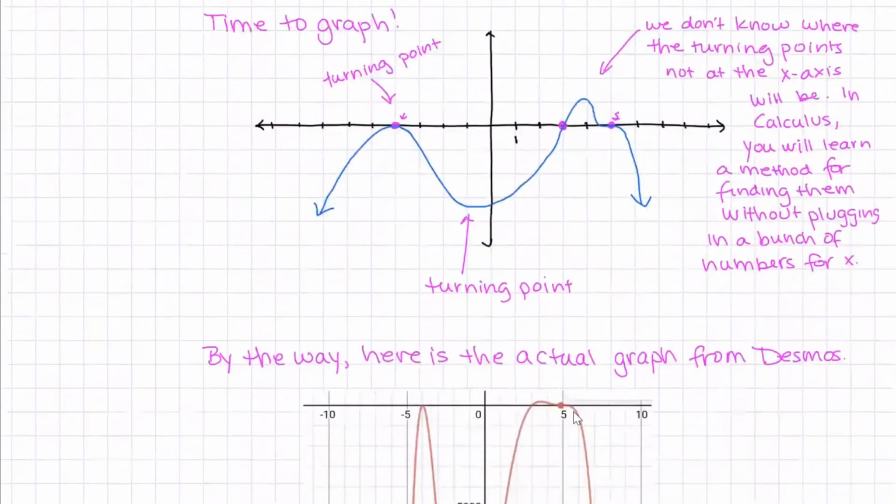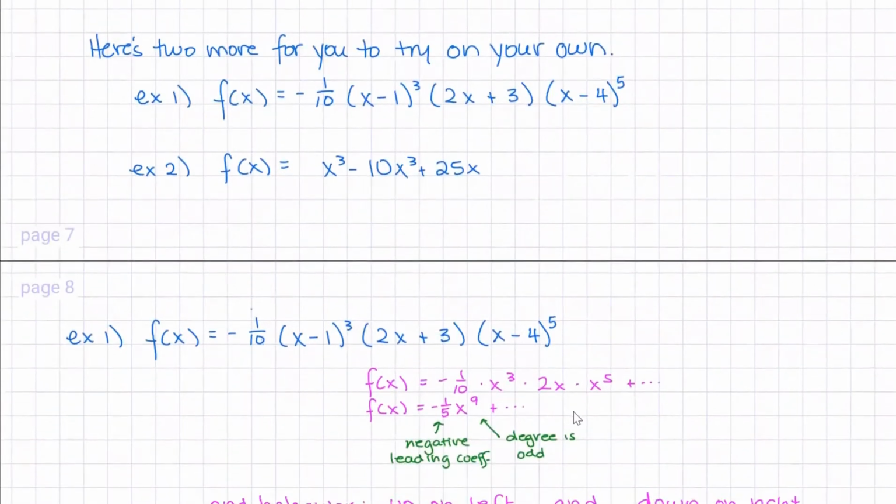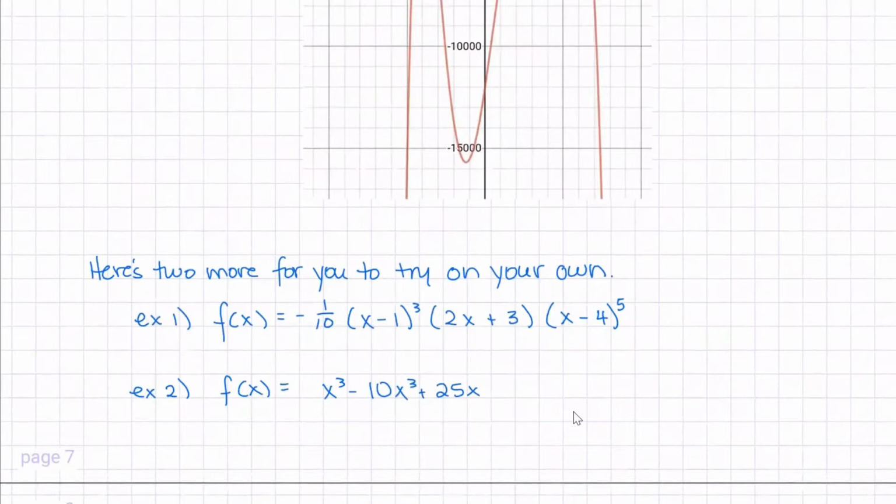Okay, so our last examples, sorry, 2 examples, but they're going to be pretty straightforward. Try these on your own, actually. So here's one to try. Just find the end behavior and the multiplicities, and then see if you can come up with a graph. Here's one that's not factored. If it's not factored, you're going to have to factor it first. That should be an x squared. There we go. So this should be one that you can factor. So give those a shot. I'm only going to give you about 5 minutes. I'm going to pause the recording right now.